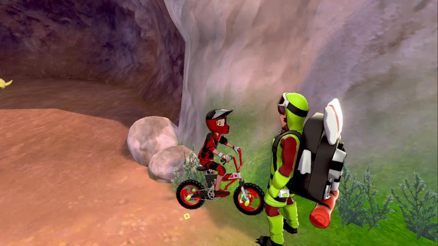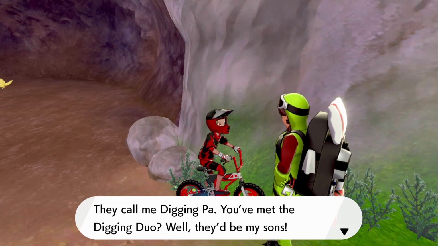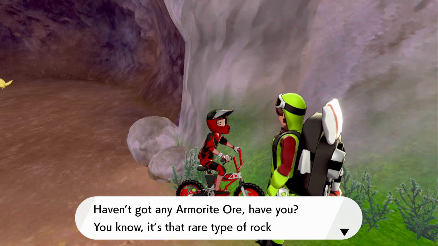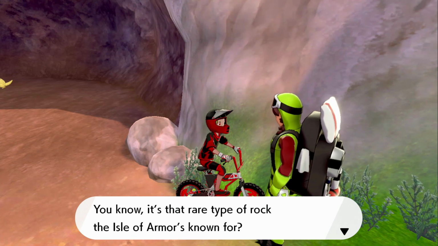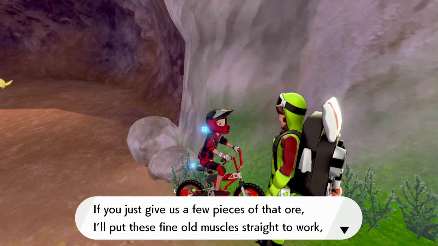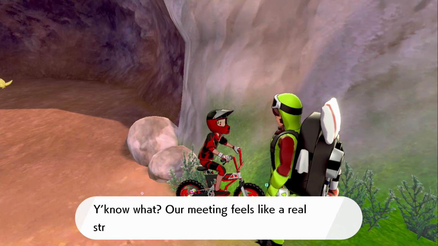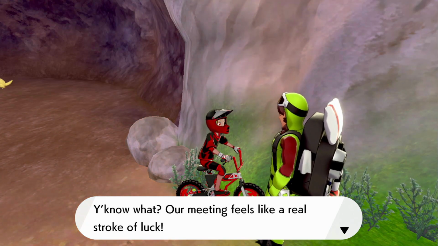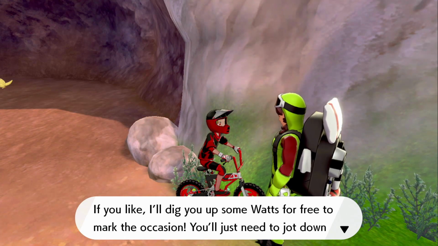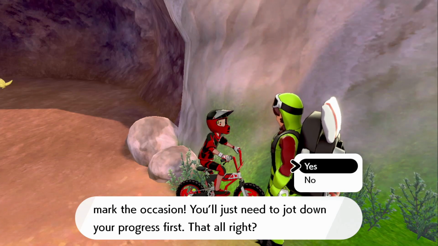We don't get too many trainers out in these parts. They call me Diggin' Pa. You've met the Diggin' Duo. Well, they'd be my sons. Haven't got any armor ore, have you? You know, that rare type of rock the Isle of Armor is known for. If you just give us a few pieces of that ore, I'll put these fine old muscles straight to work, digging you up loads of watts. You know what? Our meeting feels like a real stroke of luck. If you like, I'll dig you up some watts for free to mark the occasion. You'll need to jot down your progress first, that's all.